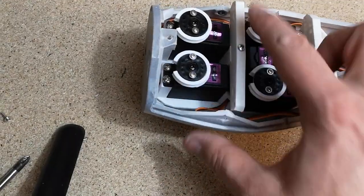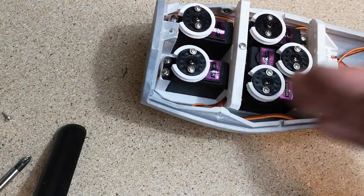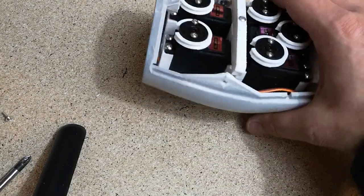Okay, the next thing to do is to fit this rear cable guide. And as I said before, we want the holes to run inwards towards the servos.